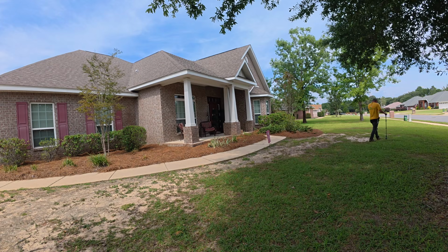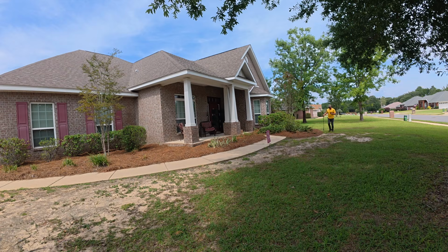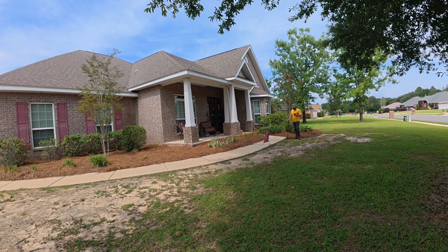With this simple little sod job, typically I would eyeball this and say, hey, I think I need maybe a pallet and a half, but I'm going to go ahead and order 2 pallets just to make sure I'm good. But with this, there's no guesswork. I can get exactly the square footage, and Moser 2 Pro does all the work for me.